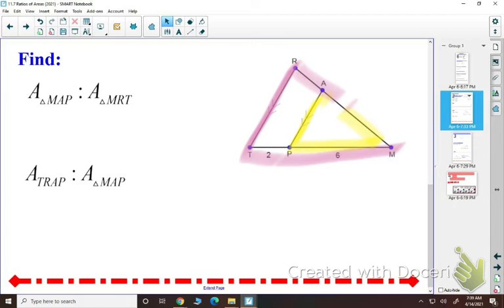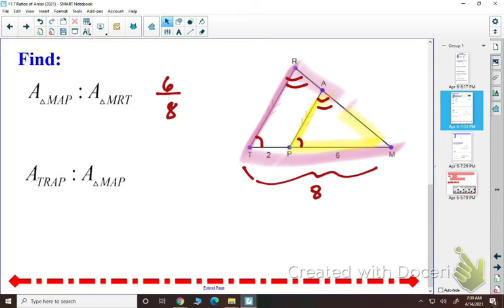We've got parallel lines in the picture, so corresponding angles are congruent. So if they are similar, we want, again, the scale factor, basically the ratio of corresponding segments squared. So MAP is the little one, so that has a side of 6. The big triangle, in pink there, has a corresponding side of 8. So first off, I'm going to write 6 over 8.